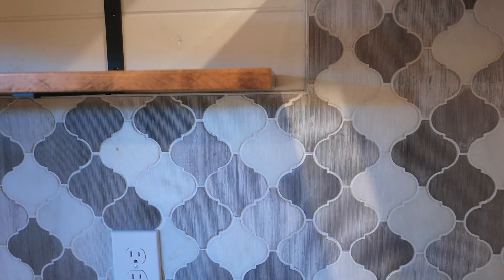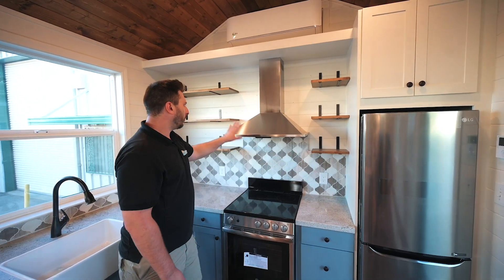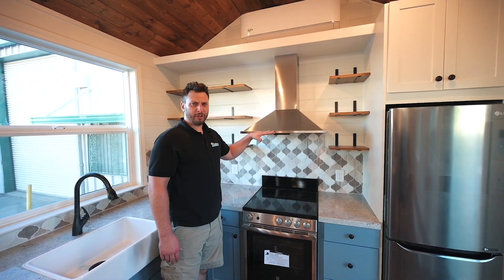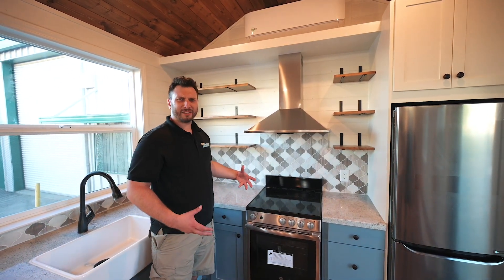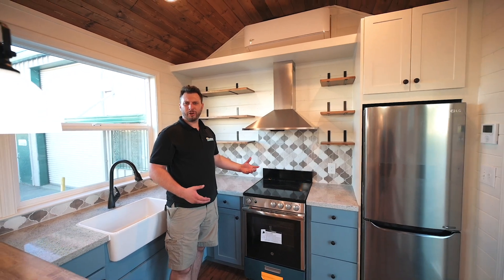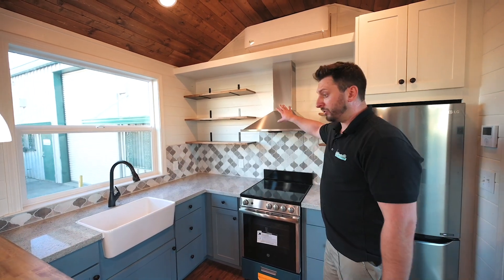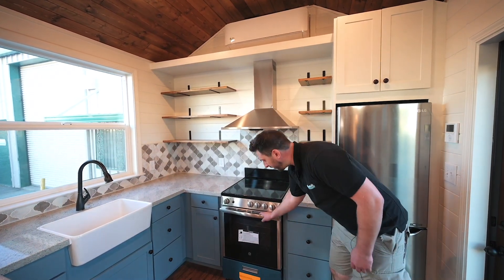Floating shelves all done in the honey color. They've got their AC unit up on top. And this is actually a really awesome European-style hood — it's a Summit brand but it's the first time we've used it. This thing acts like a whole house fan when you turn it on, it's incredible. Not pitching anything but we really like it a lot. And then a four-burner stove with an oven.